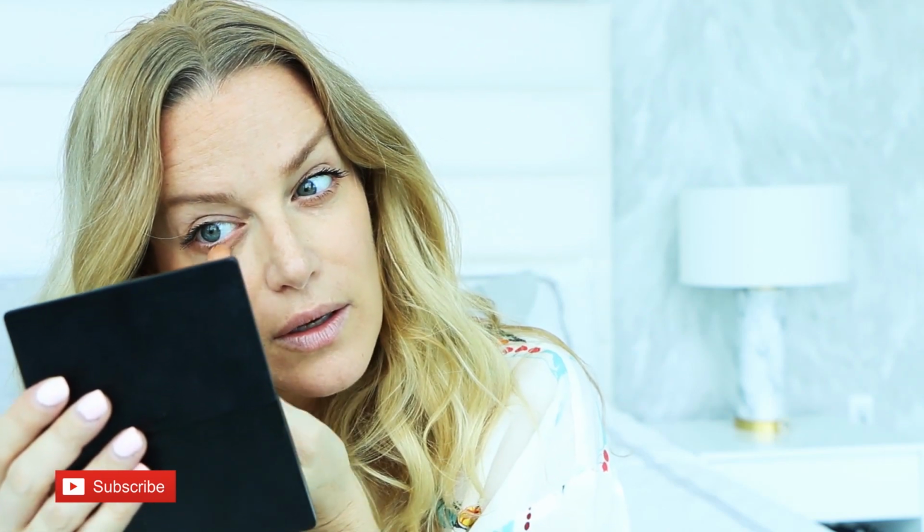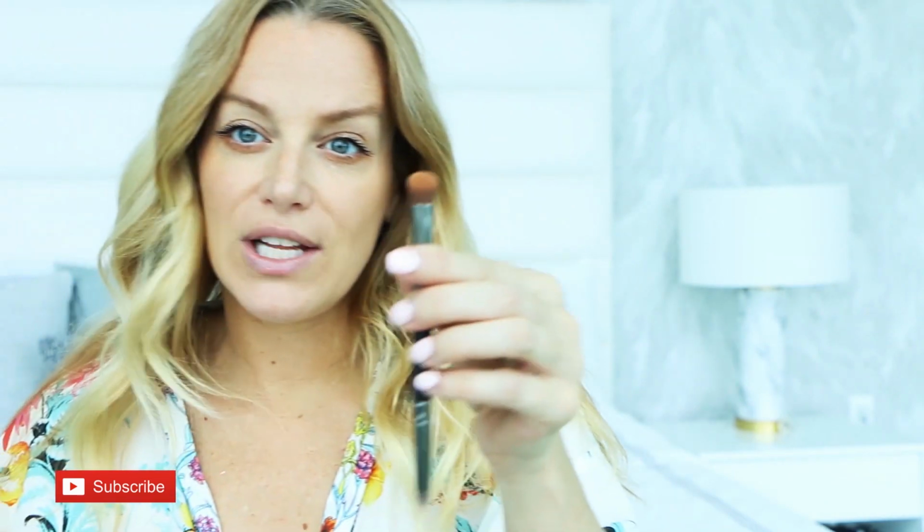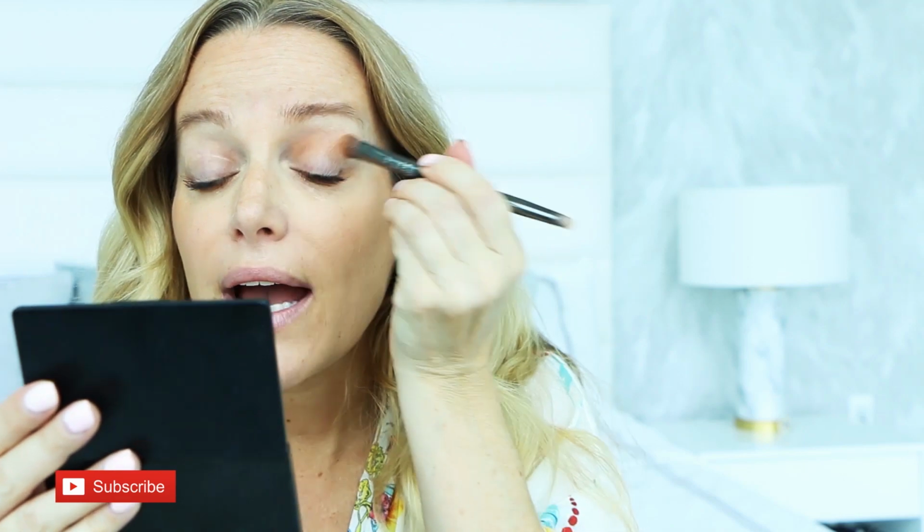I also like doing this after the mascara because I have found that just by nature of using a powder product, you're not gonna get, what's the word? Movement or leakage or, you know, mascara down to your cheekbones. So that's it. And then I'm gonna go in with a brush like this and do my eyeshadow, which is just my bronzer.